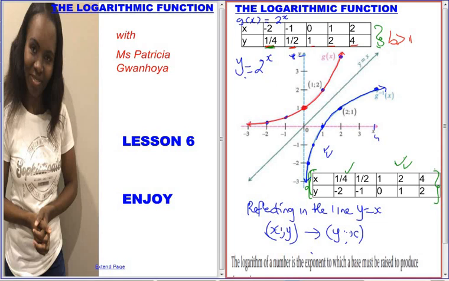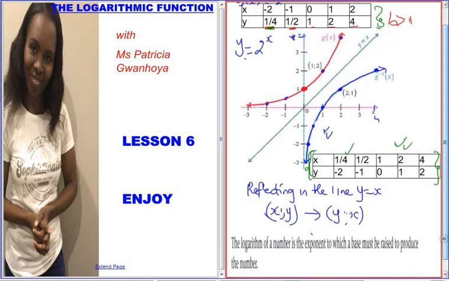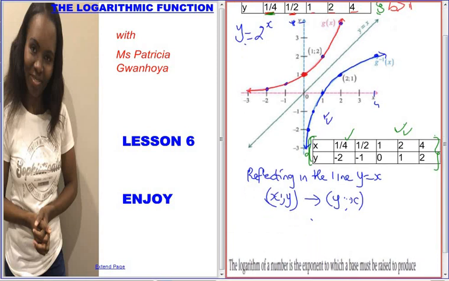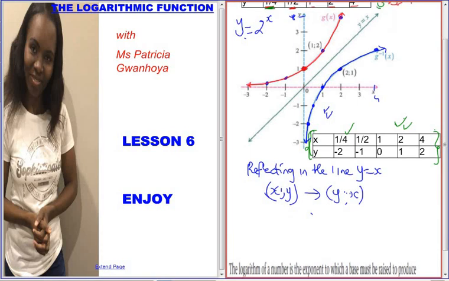From what we know, let me create a bit of space. From what we know, here is what we actually know. Okay, there is a bit of space provided for us. We said that if we would like to find the inverse of a function, firstly, you write down the equation. So we want to find the equation of the inverse of that. And then the next thing is you swap x and y. So your x is going to be 2 to the power of y now. The last step is you make y subject.